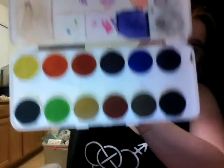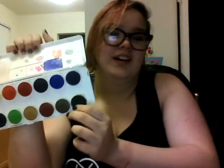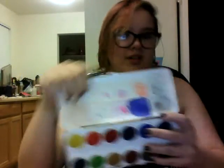But yeah, let's get started. I'm probably not going to use these just yet. For most of this, I'm probably going to be using my Grumbacher watercolors. You have a lot of the colors. Black, obviously.